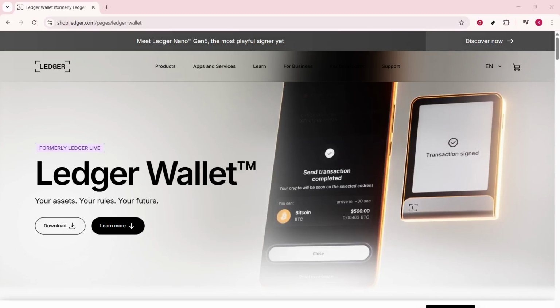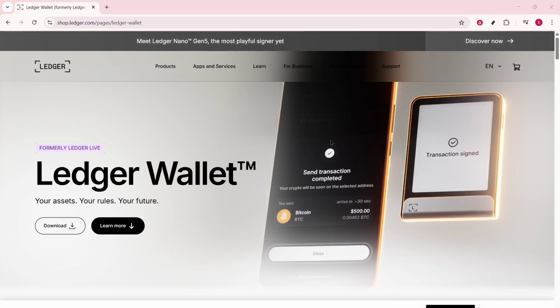In today's video, I'm going to teach you how to create a Ledger Live account. We'll walk through everything from downloading the app to managing your crypto so you can feel confident and secure at each stage. By the end, you'll have Ledger Live set up, your accounts added, and you'll know the basics of sending, receiving, and tracking your assets.